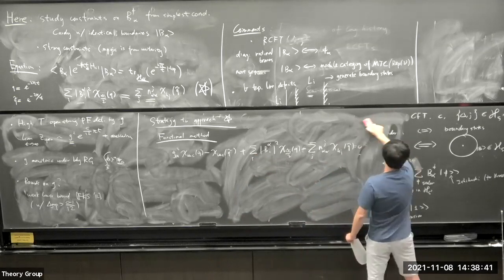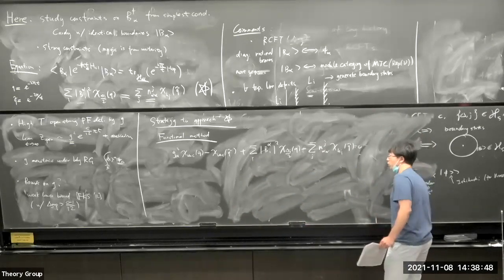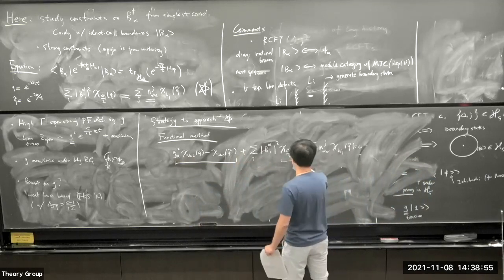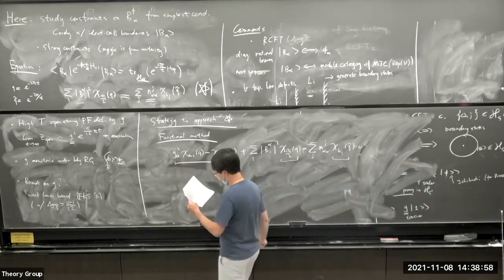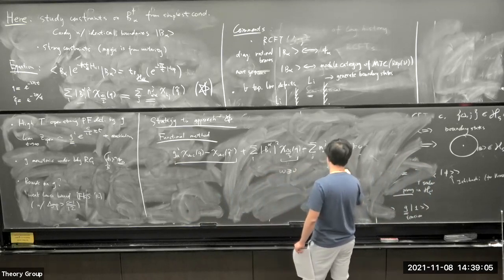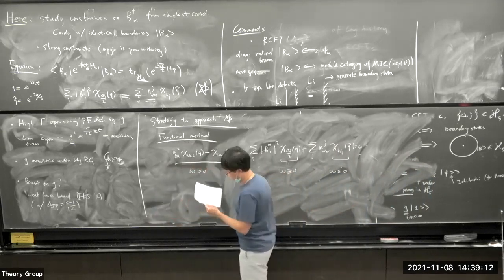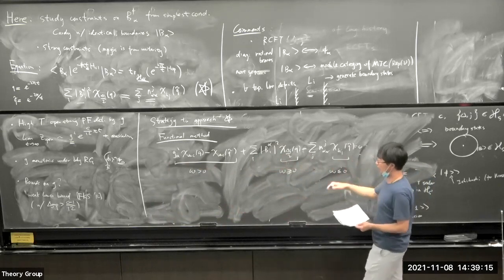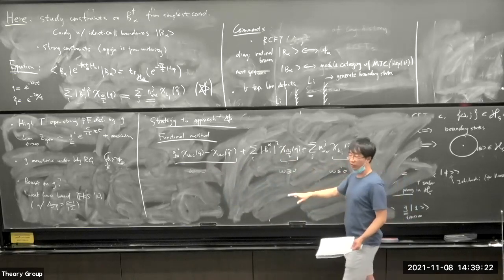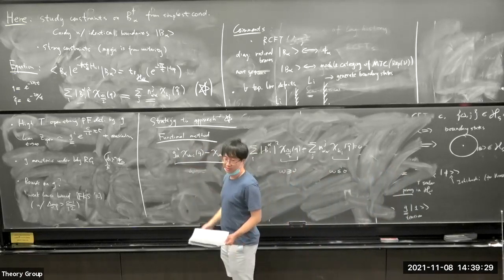So we start from this bootstrap equation. We want to derive some bounds on this coefficient g. And this functional method works like this: you look for some functional. You treat these as your space, as the vectors that generate your function space. And you want to look for functionals that have the following properties: a functional that is positive on these, negative on these. Once you find such a functional, this implies that this whole thing will be non-positive, and this is going to derive some constraints on g.